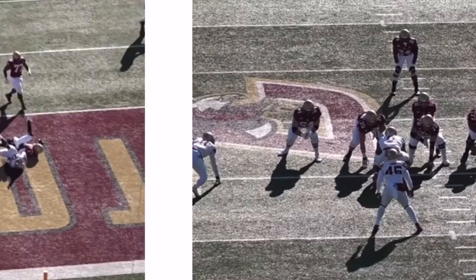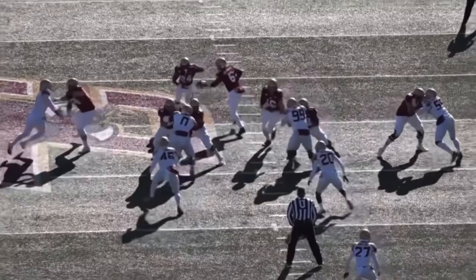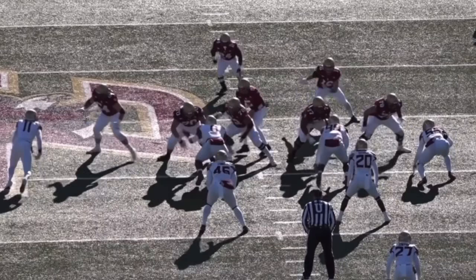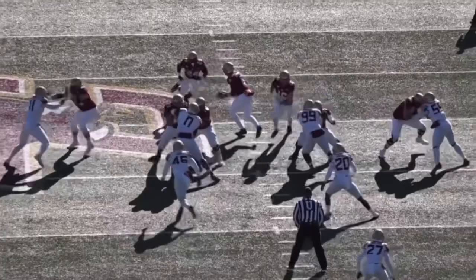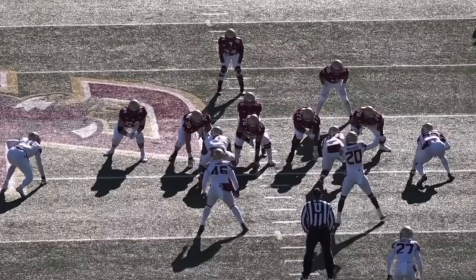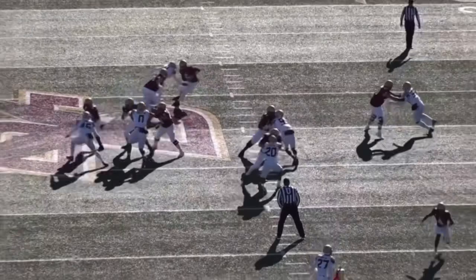Here's a quick pass set from the same game — again winning with this kind of Euro step to the outside. Themes all over the pass rushing for Jermaine Johnson; he wins consistently in this manner. You can see the tackle gets out and wants to get hands on him quickly, reaching out. Johnson identifies it, springs off that inside leg and creates extra space. He is fantastic with his hand utilization — we already saw him with the cross-chop and the swim move. On this occasion he just swipes both hands, keeps his chest clean, which is essential for him as a pass rusher, then turns the corner and influences the play. It's short of the first down marker and it's a turnover on downs for FSU.